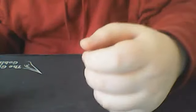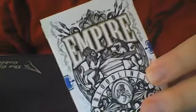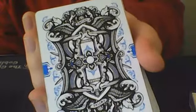The next deck I have a review on, and these are actually one of my favorites. I like all of the decks, but these are definitely up there, and I have a review on these. I use these quite a few times in my videos. These are the Blue Empire Bloodlines. So I'm not going to go over these, but I will show you really quick. You can see the front design right here is really nice.